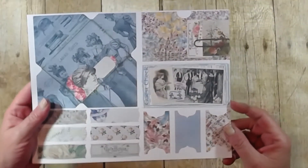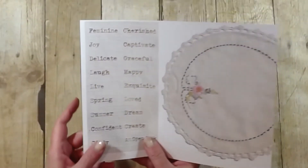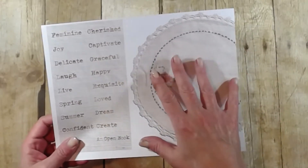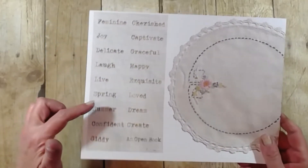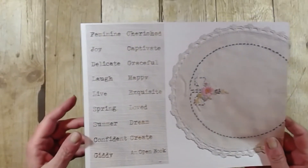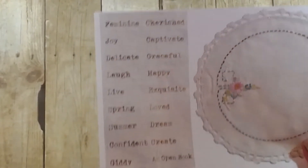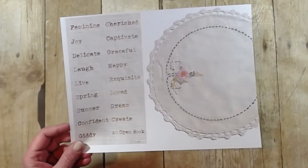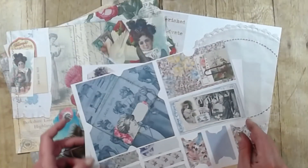Looks like my camera is auto-focusing — sorry, guys. The last page of the digital kit is this: you get a large linen — well, it's half a page — that I scanned and cleaned up. And then you get some words that I superimposed over a piece of fabric from a doily, so they're nice and textured. Let me hold that up closer so you can see they're aged and textured — just fun words to use when you're collaging or making a journal. That is my design team project for Julie at the Old Design Shop.